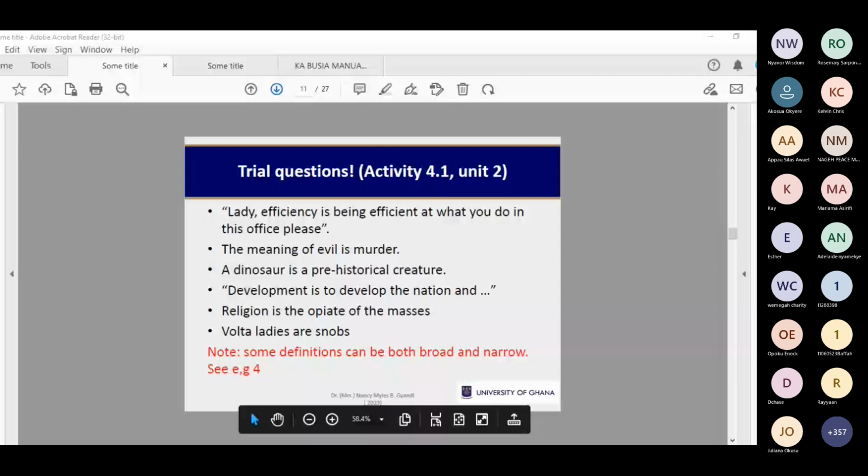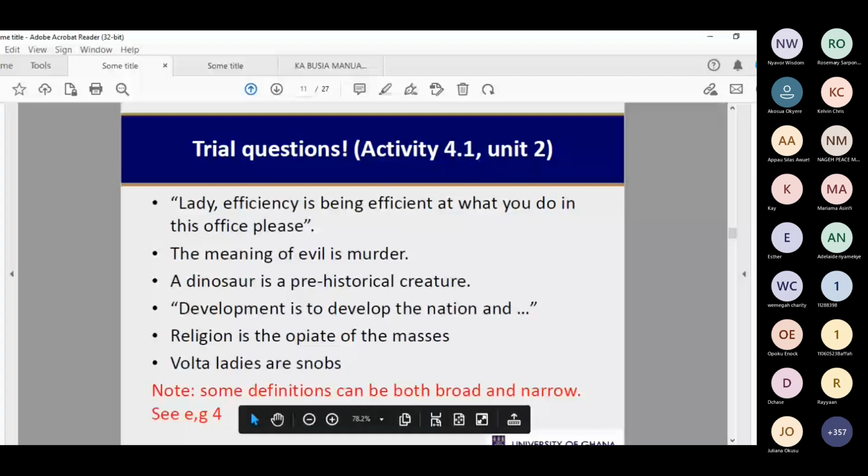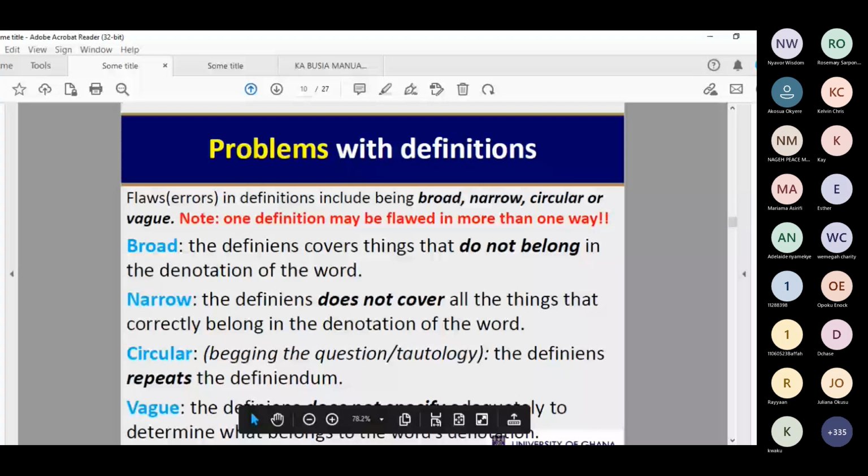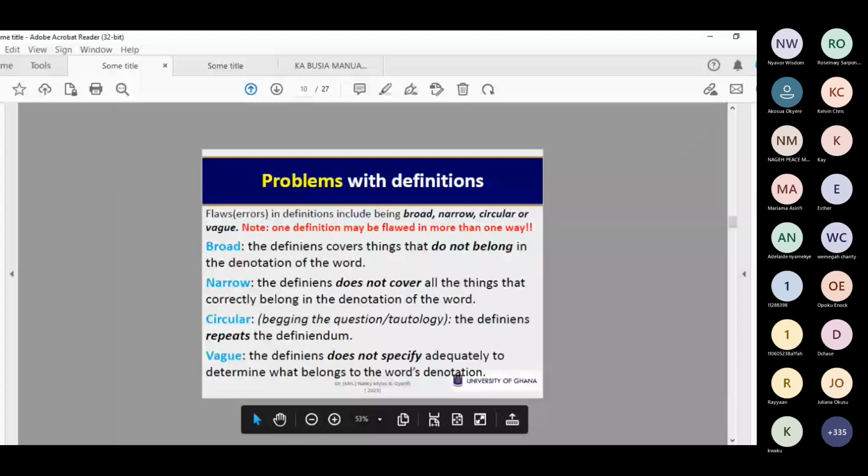The last one is vague definition. Vagueness means you are extremely broad at it. You are too broad that you do not make any meaning. It's not specific. That's the last one on our screen currently. Your definition is not specified. It's indeterminate. It's extremely general. That is meaningless, empty.